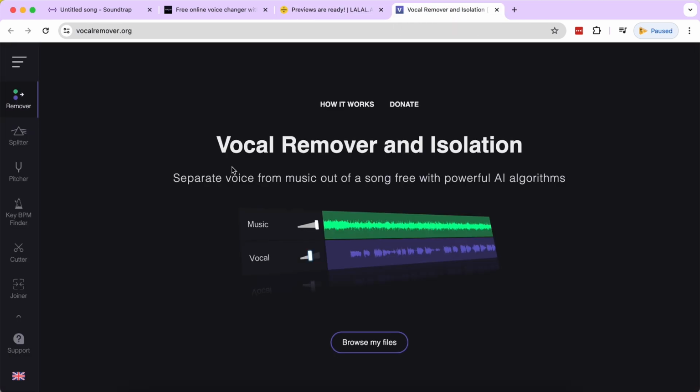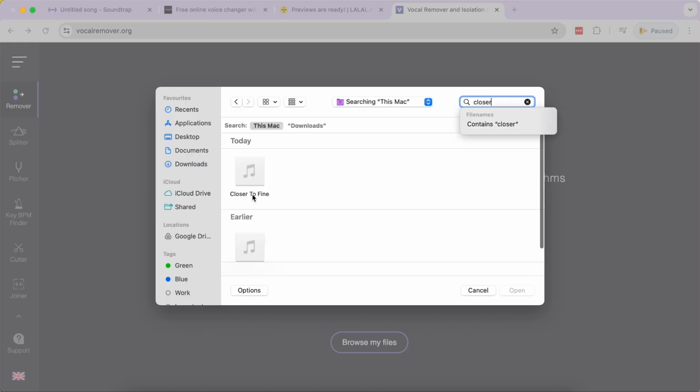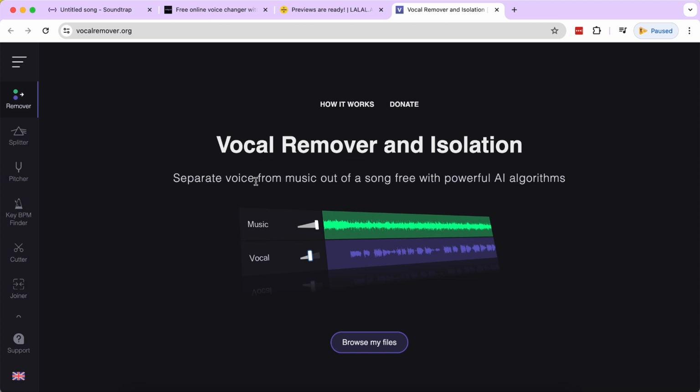And you know, the same thing applies to vocalremover.org. If you go to Remover right here, let's browse files and do the same thing. All right, so I uploaded the file. It tells me that AI is working on processing the audio.